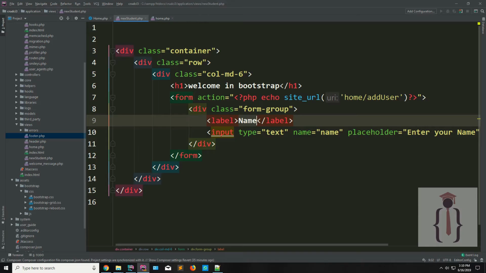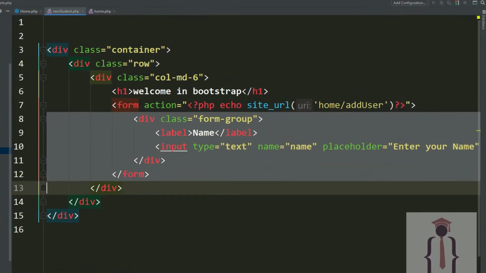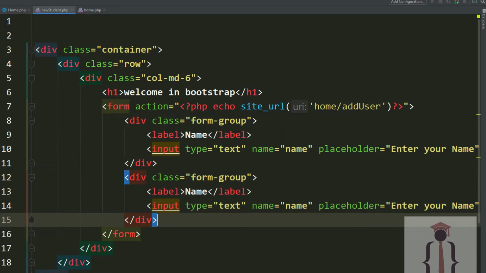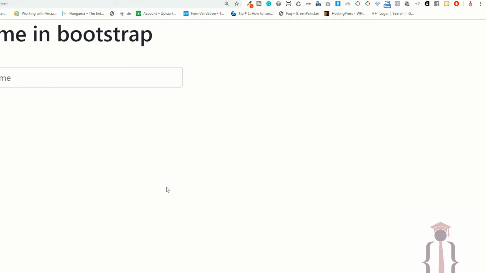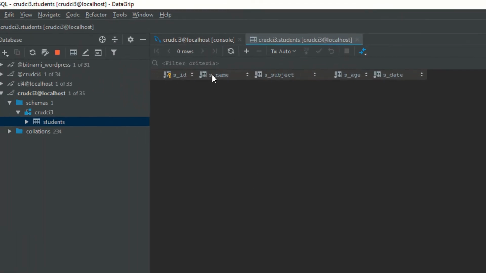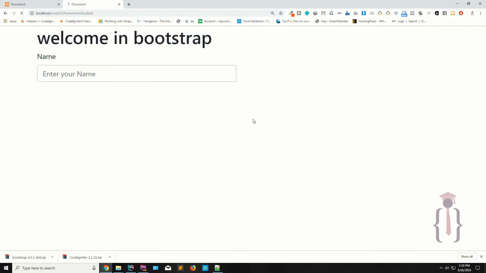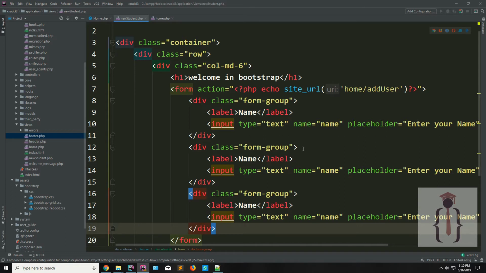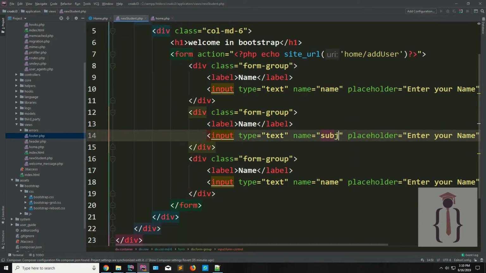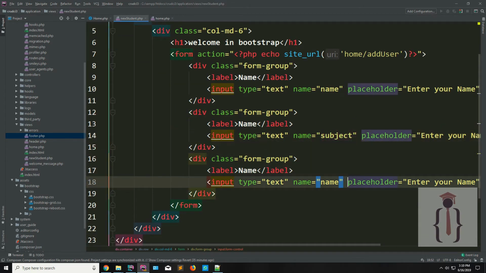refresh the page. Now copy this, paste it here and also here. You know very well that we have name, subject and age, so you need 3 fields. So for the subject, and for the age.